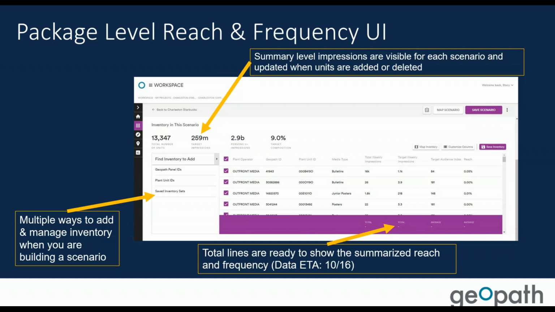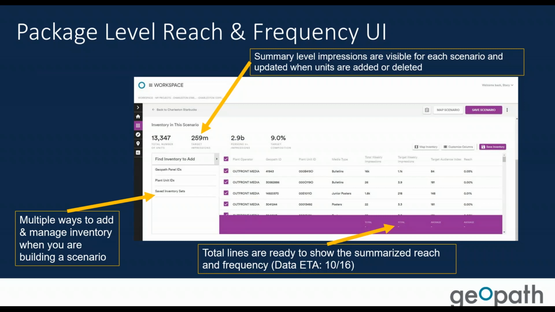So here are some of the things that you'll see in this new release. I think the way to think about this most recent release is that it was setting us up for some major functionality additions. There are a lot of user interface, that's what the UI means, changes that are putting us in the position to iterate and add more functionality. So in the coming release, you will start to be able to look at package level reach and frequency. But this release today gives you the interface where that is going to be housed.